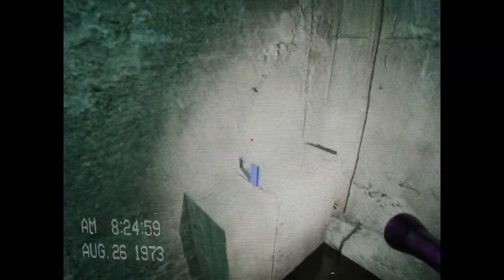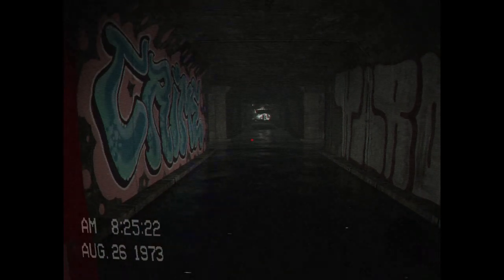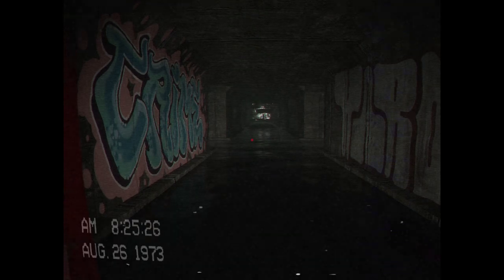I'm going from Panic Room 1. We take the blue key card. We open panic room 2. We take the yellow key card. How did you get out? How did you possibly get out?